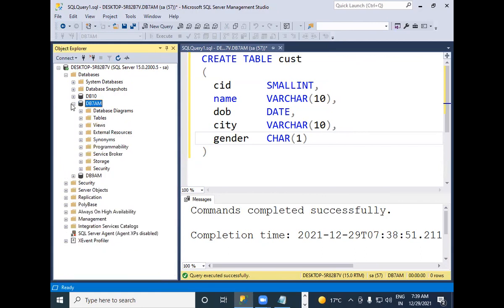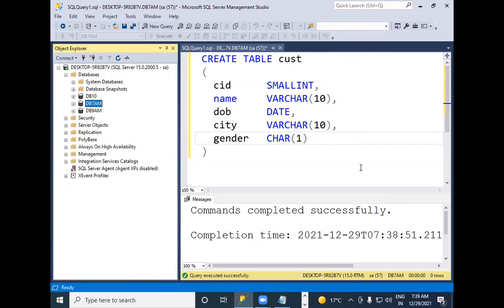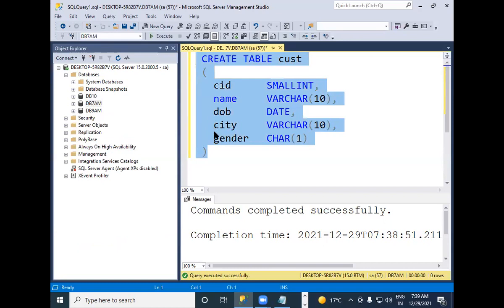Now, this is where you are typing the command. This is one method.